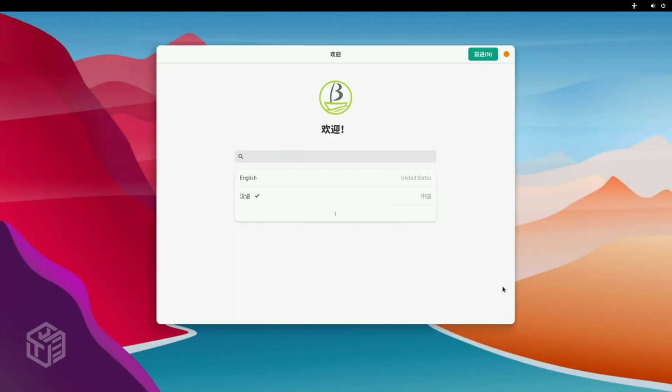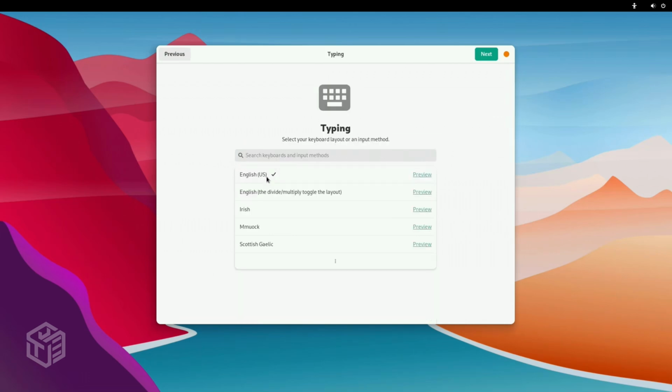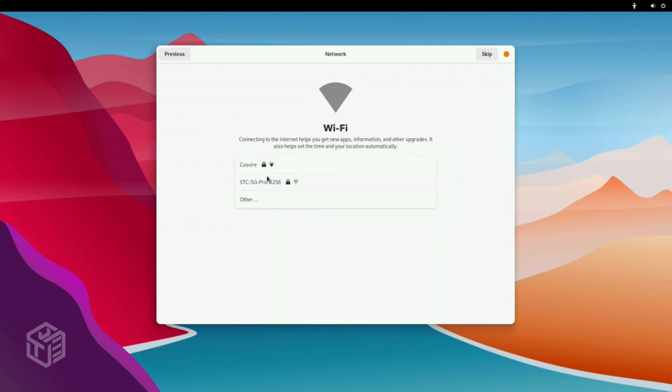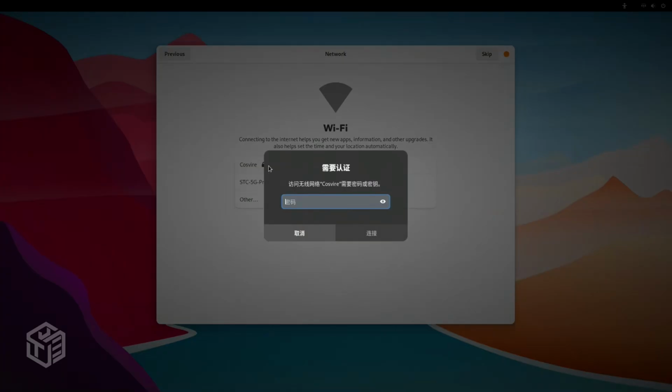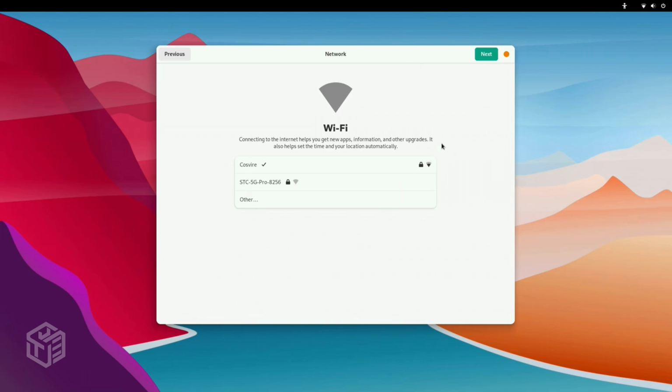Once the OS is up and running, you will need to configure it for first time use. On the initial setup screen, you will be prompted to select your preferred language. The interface is straightforward and you can choose your language from the provided list. Next, you will be asked to connect to a Wi-Fi network. A list of available networks will appear. Click on the name of your network and a pop-up will request the password. Enter your credentials, click connect, and your board will establish a connection to the internet.